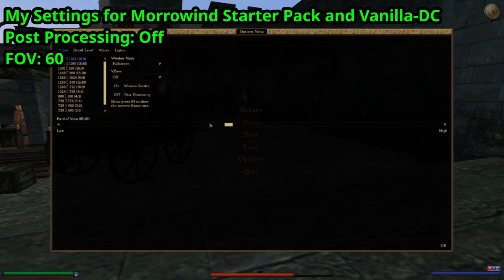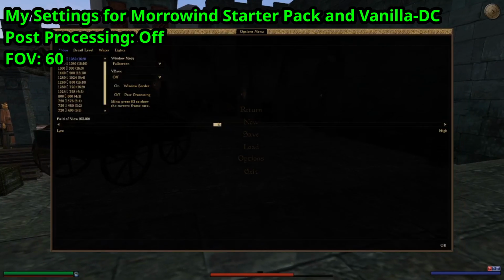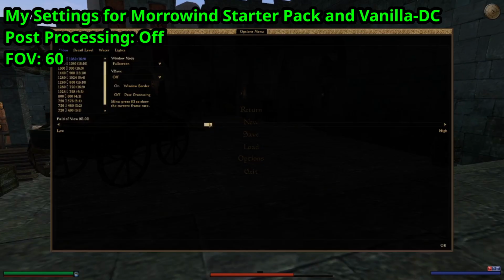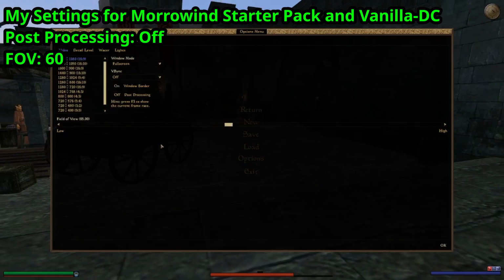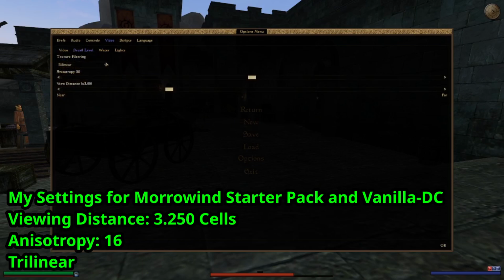Then for the field of view, you can raise this a bit. I like it more like value of 65 or something like that. Then you don't have this bullseye effect. Detail level for Just Beautiful Morrowind, you should reduce the viewing distance a bit.